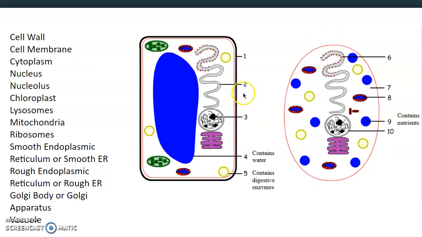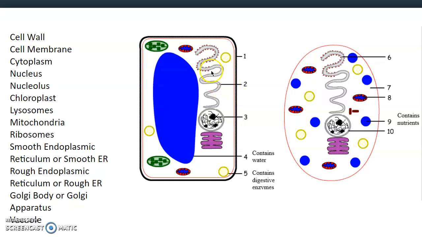So let's go through this diagram just to help label some things. I encourage you guys to pause the video and try for yourself. I will go through it though here real fast. So number 1 is our cell wall. First we need to know if one's a plant cell or an animal cell. The easy way to determine plant cells is if they have chloroplasts like this and one large vacuole. So this is a plant cell. Plant cells have a cell wall. Animal cells do not. So this is a cell wall.